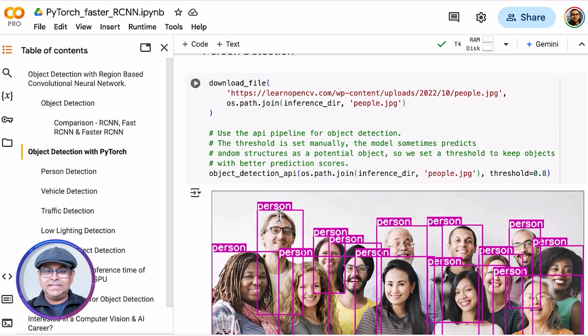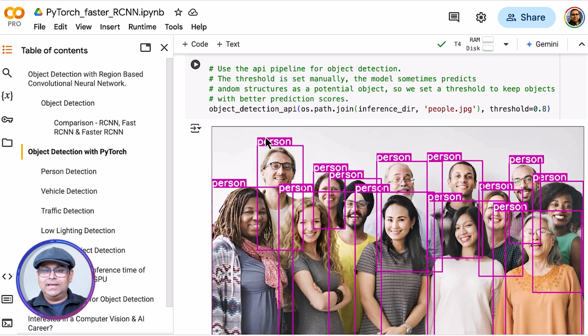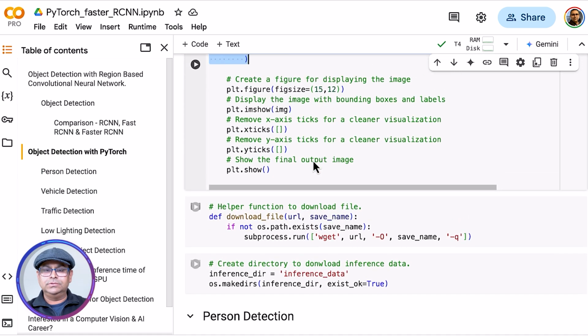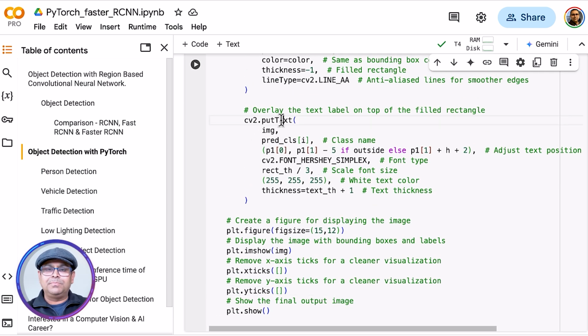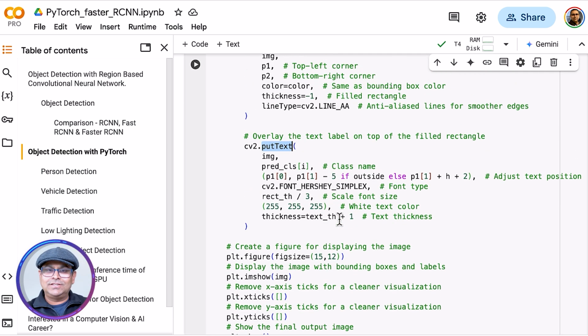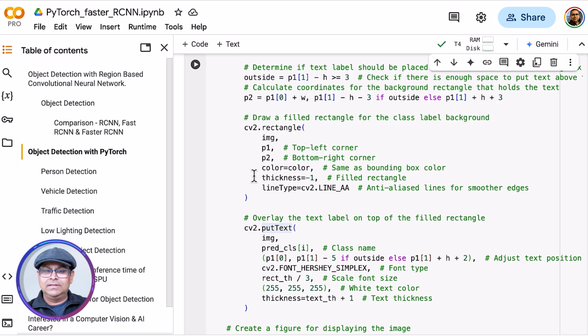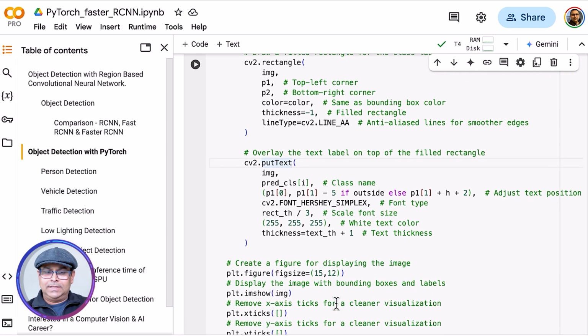So for the person class, you can see this rectangle is the same color as the class, the color we associated with that class, and inside that we are using a white color to do that. Okay, so that's all that is happening. You can look up the syntax of putText. You can look up the syntax of cv2.rectangle. These are methods inside OpenCV that allow you to basically draw rectangles and draw text on an image. So that's all that is happening.